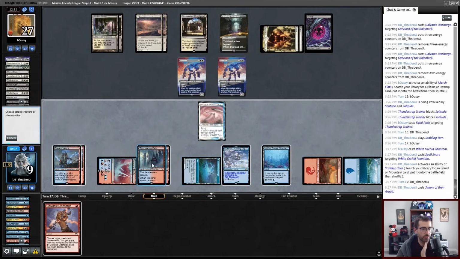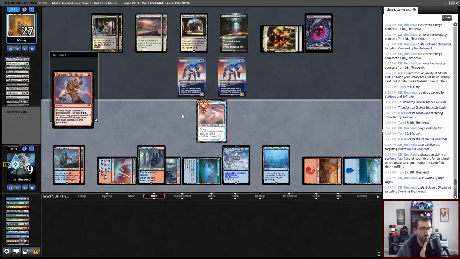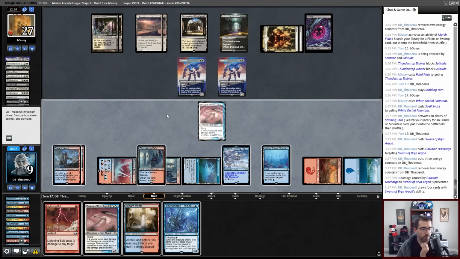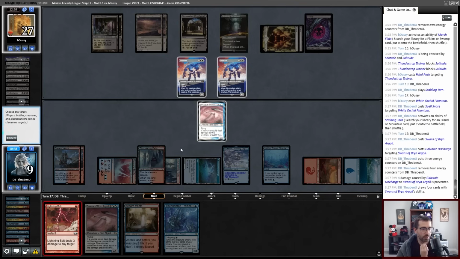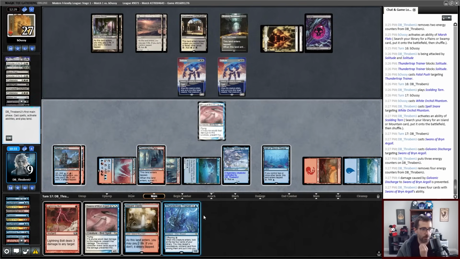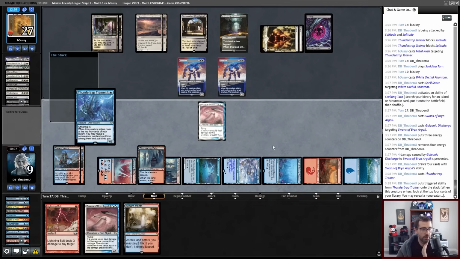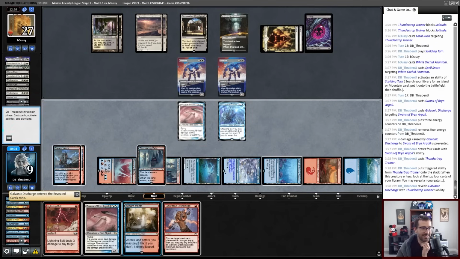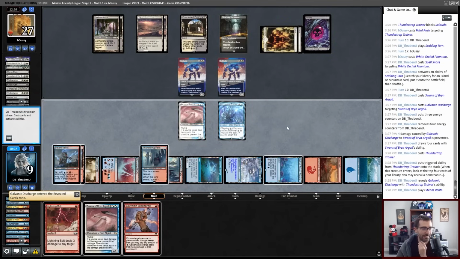Galvanic Discharge. Target Swans. Pay red. I can pay 4 energy. This is a 1 mana, draw 4. Fuck yeah. Very happy with that. Now I have a 1 mana, draw 3 if I would like. Maybe I need to use that one on my opponent's stuff. Let's just cast this at face value. Galvanic Discharge. Alright, we're cooking. We're cooking. I'm going to pass the turn here.